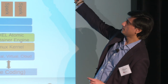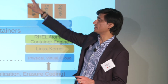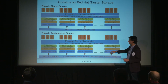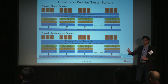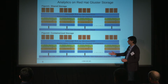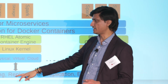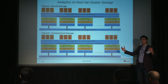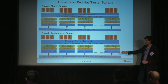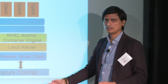Now, the difference in figure 1 versus figure 2 is that you have your Red Hat Gluster storage, which is all provisioned down here, and you can scale this elastically and independently. Versus here, as we elaborated upon in the previous Verizon use case, you can actually deploy Spark and storage containers side by side and have those access storage from this layer down here, which is your infrastructure layer. It will all be provisioned and orchestrated within the realm of an orchestration framework, whatever that might be, whether it's Mesos or Mesosphere or Kubernetes, and of course there will be a message bus for communication between the architecture.